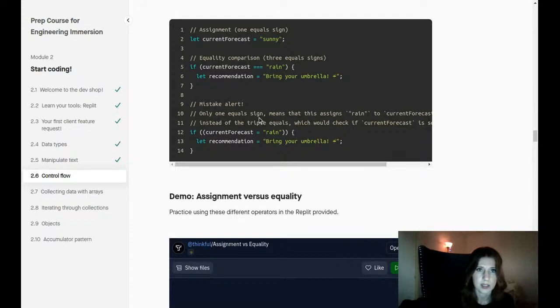Only one equal sign means that this assigns rain to current forecast instead of the triple equals, which would check if your current forecast is set to rain. If current forecast equals rain, let recommendation equal bring your umbrella.